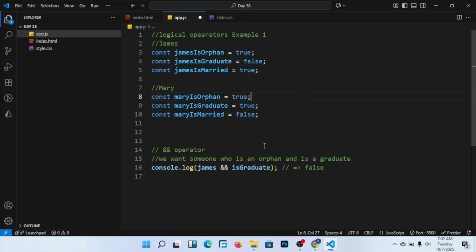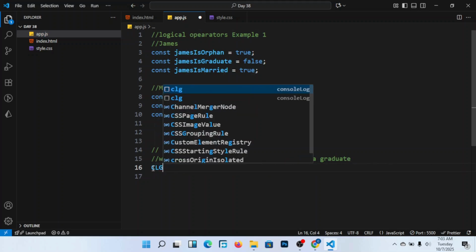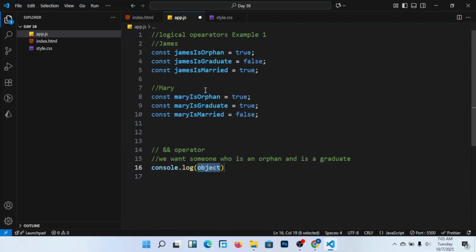So members, as you can see, I can come here and say James is orphan. I put here CLG, console log, then I am now looking for orphan and graduate.